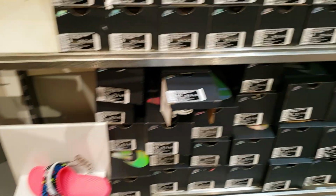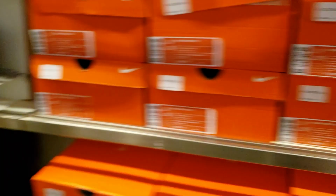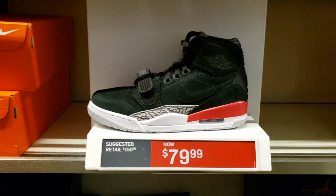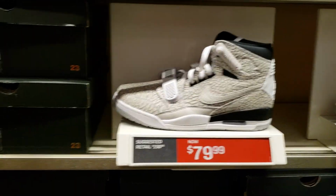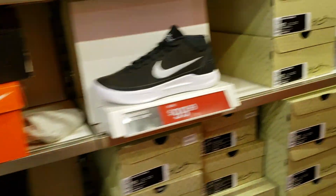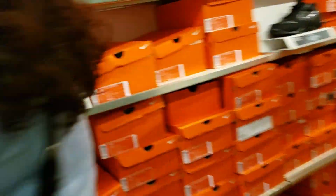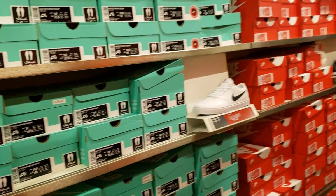Oh, interesting. Not bad. This is like the Jordan section. This is Air Force Max, but the rest of these are lift off. Got the 312s, some more 312s, and a bunch of different colors. That's the entire Jordan section right there. Got the Pro Tros, $100. So some of the ADs, some of the fly traps. Nothing really good. Nothing super exciting, to be really honest.